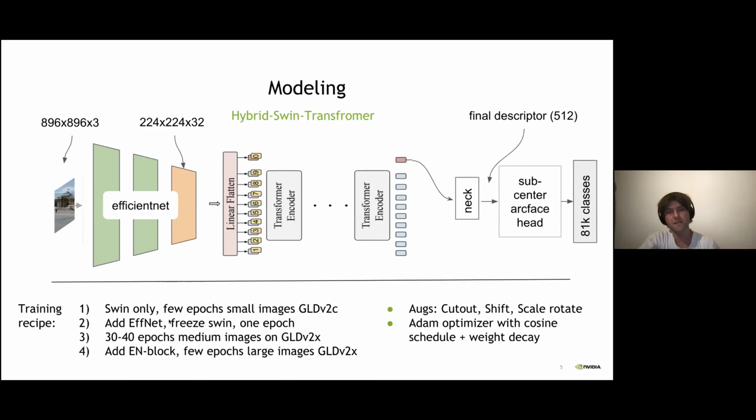So a lot of epochs on medium image sizes, and then a few epochs fine-tuning on very large image sizes. And I use the same augmentation and optimizer and learning rates as in the model before. So those were really strong architectures that I think especially deal with local features very well and help to combine local and global features in one model.